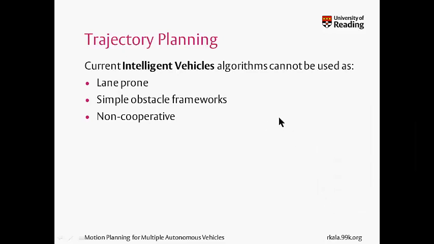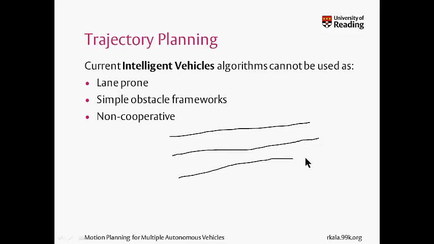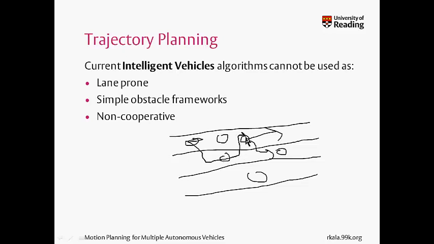Now, when we come to the problem of trajectory planning of an autonomous vehicle, and we try to use the existing algorithms in the domain of autonomous vehicles or intelligent vehicles, the basic problem is that these algorithms are made for lane-oriented traffic where the traffic is completely organized in lanes. So we've got the vehicles cleanly following the lanes, and one may either change lane or travel straight, or change lane, travel straight, and then again return to the lane, which is the overtaking phenomenon. There are algorithms which deal with obstacle avoidance, even though they may not be assuming the lane, but what they basically do is there's a simple obstacle framework and they try to use simple methods to overcome this obstacle. What we'll be dealing with is a very complex obstacle framework, and how the different algorithms cope with that, how they behave.